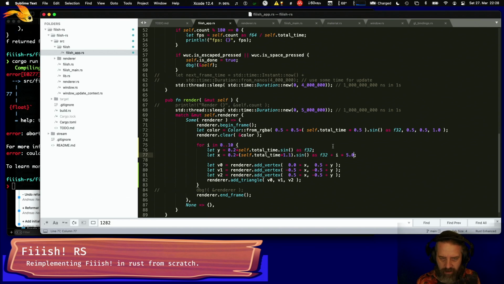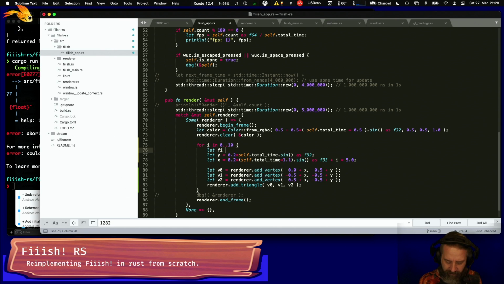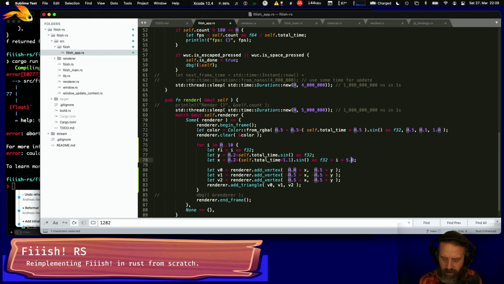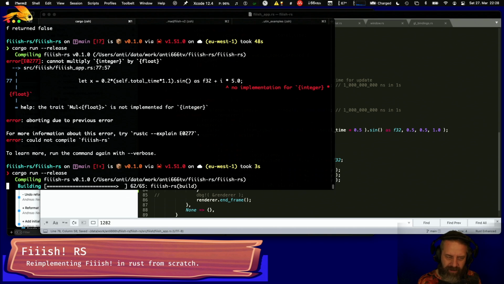It's an integer, so let's say let fi equals i as f32, and instead of giving it an offset, we give it an offset in the period, right? So plus fi, just for x. Just having fun.